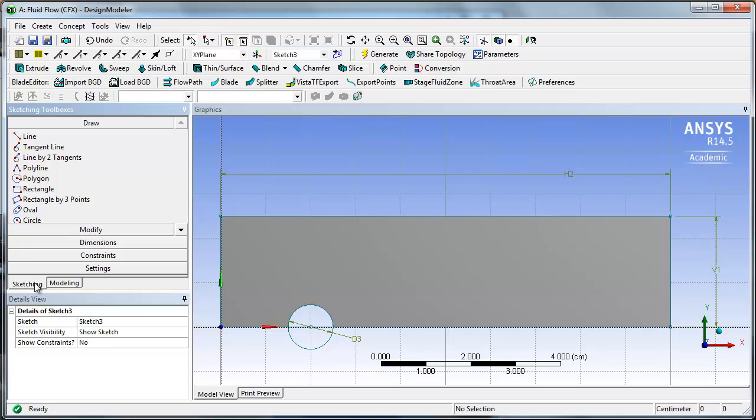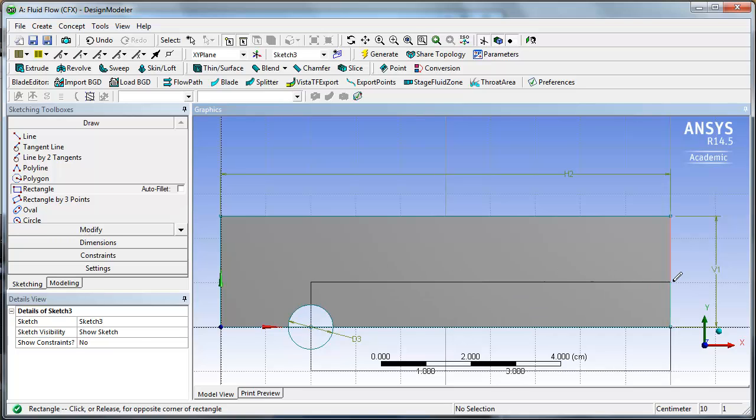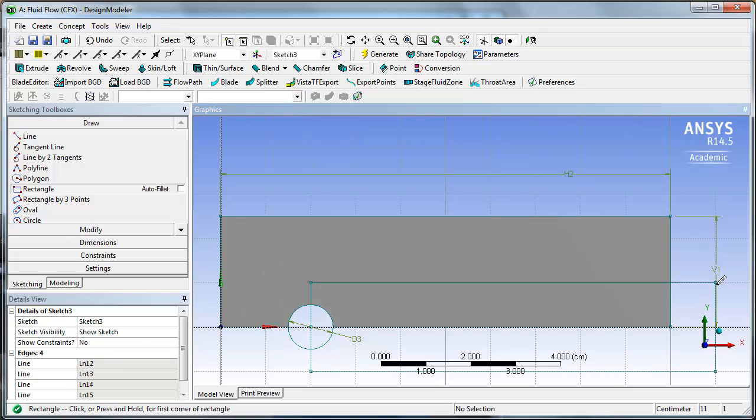I'll move to my sketching toolbox, and I'm going to draw another rectangle. And I'll just move down here 1 centimeter below the center of my cylinder. And I will just extend this to 1 centimeter behind the exit of my domain as well.